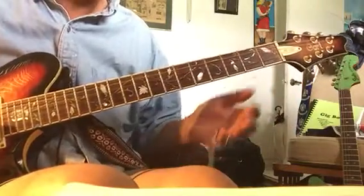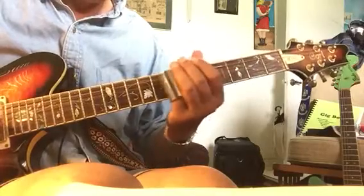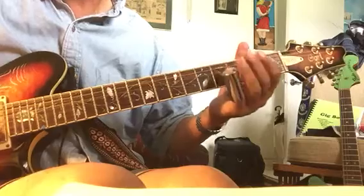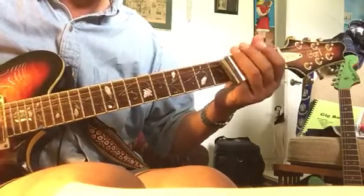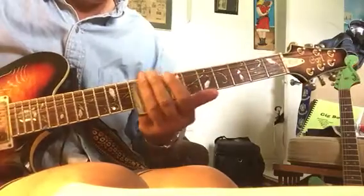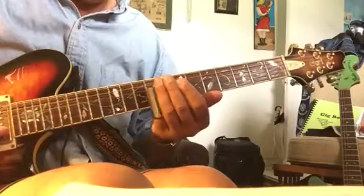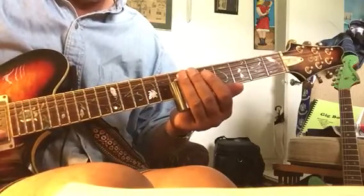And when we are in the bridge: fourth fret on the E, open B, three. That part is fifth fret on the B to ninth fret on the E, seventh fret.